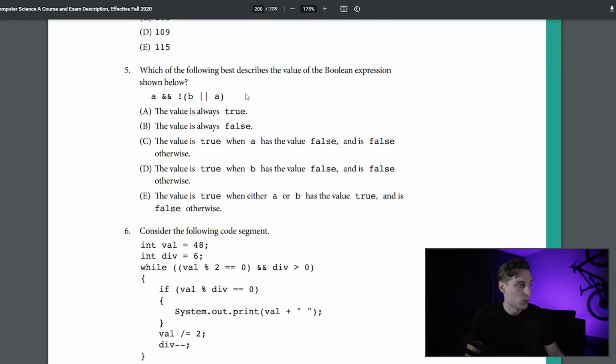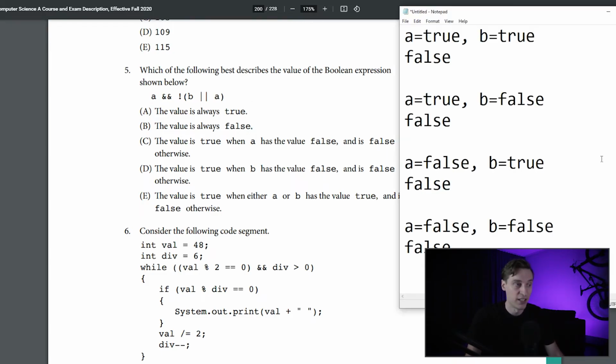And you could just stare at this expression and try to logic your way through it. But during tests like this, it's good to conserve your mental energy whenever you can. And so if you find a simple way to figure it out like this, where you just need to test 4 different possibilities, just do it that way.